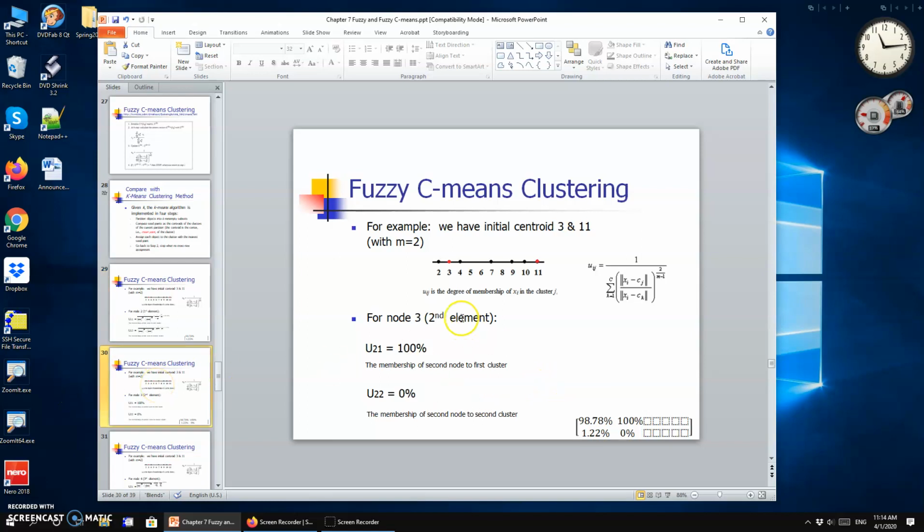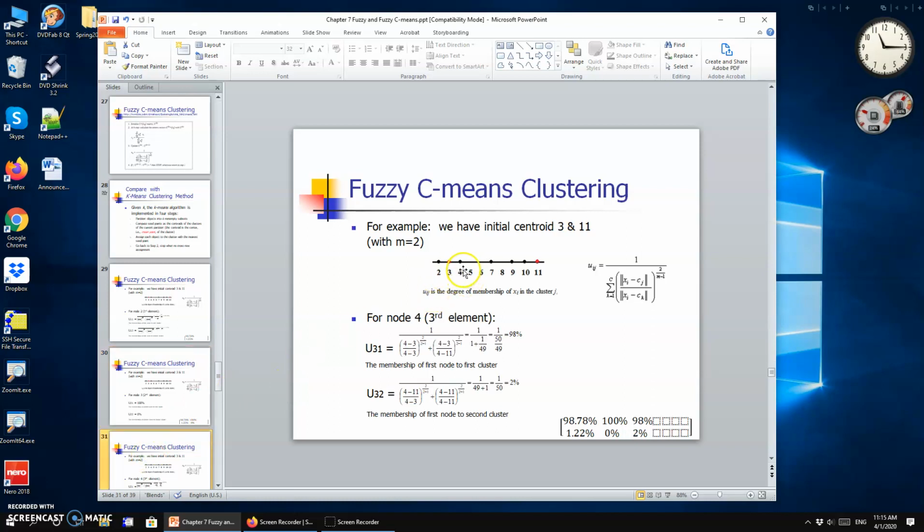If we move on to the next example, node number 3, because it's itself, in this case you will see that the percentage of belonging is 100% and the other one is 0%. In the last examples, I want to talk a little deeper about this one, but for now, you can see that it is a very straightforward percentage calculation.